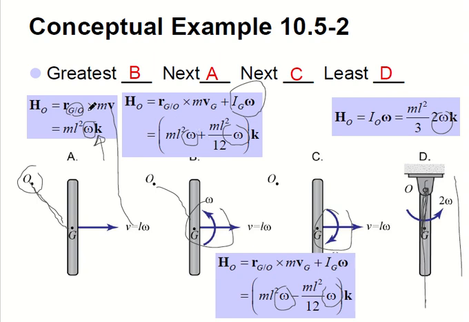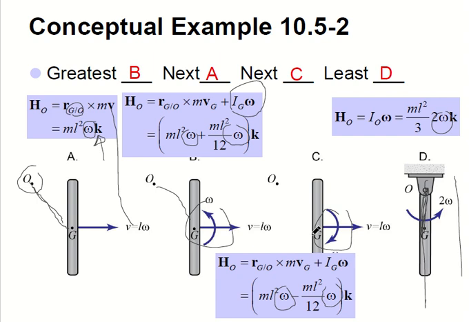So if you can't see this, you can compare this to B: you have an extra IG here and this one doesn't. So we're just dealing with the translation here. And we have 2 points, so you still need to consider that little bit of tilting kind of rotation, a small rotation is there. And then of course it's less than B, but it's definitely more than C and D because it still includes both components. But the translation term is definitely less than C.